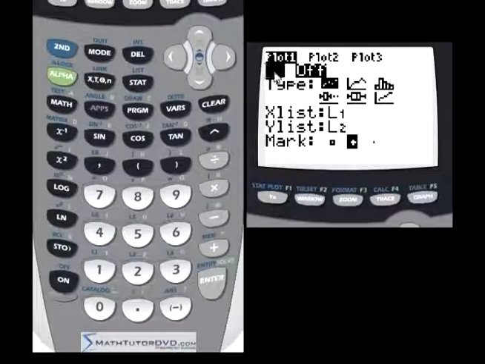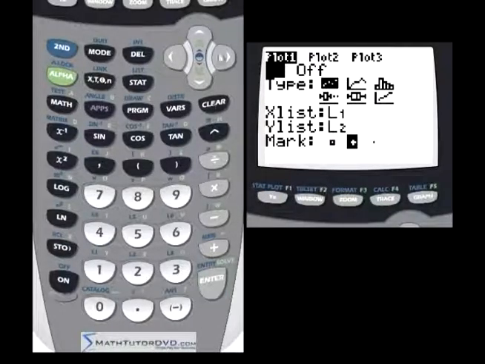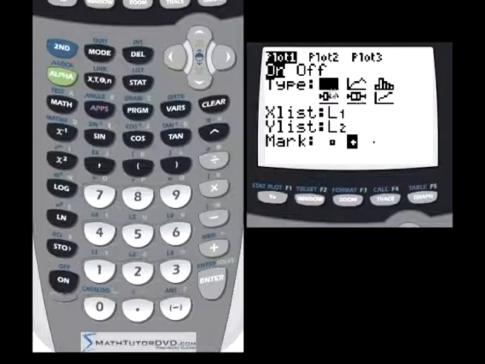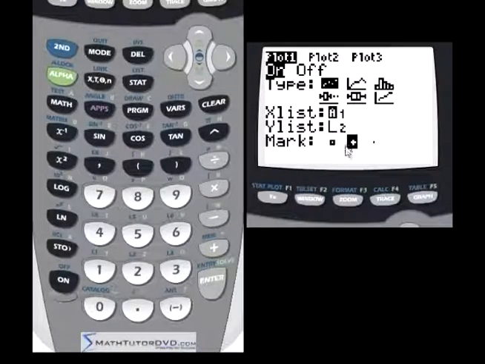First thing we need to do is turn it on. So right now it's off. We'll highlight on and we'll hit enter. And then we're going to keep this guy highlighted. This is the icon for scatter plot right here. And it's just a bunch of little lines that are little dots that are kind of disconnected. And so we go down below. The X list is L1. Those are the X values. That's going to end up being the horizontal axis, which is the day of the month. Y list is going to be the vertical axis, and that's going to end up being the temperature.